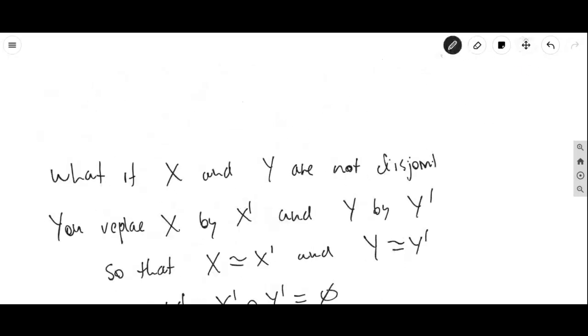So how do you create X prime? Well, it's very simple. You can define X prime to just be X times, make up any number you want, let's say 0. And then Y prime would be Y times 1. So by adding this extra coordinate, now you can distinguish them from one another. An element in here will never be an element there, because the second coordinates are now different. And then you just topologize them. There's a bijection between X and X prime, and you put a topology on X prime by using the topology on X.